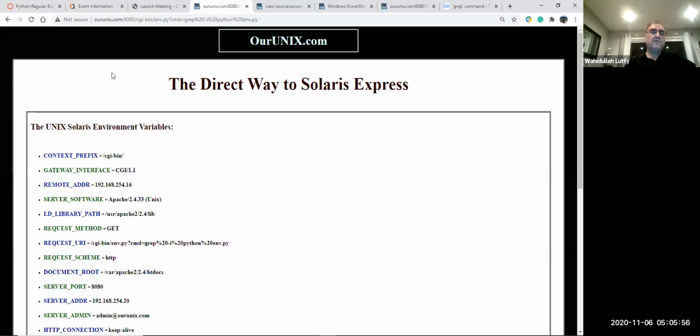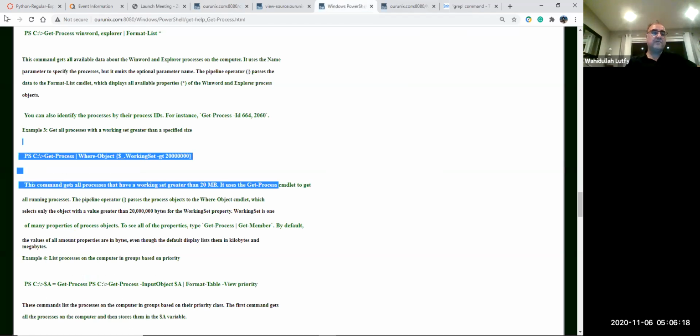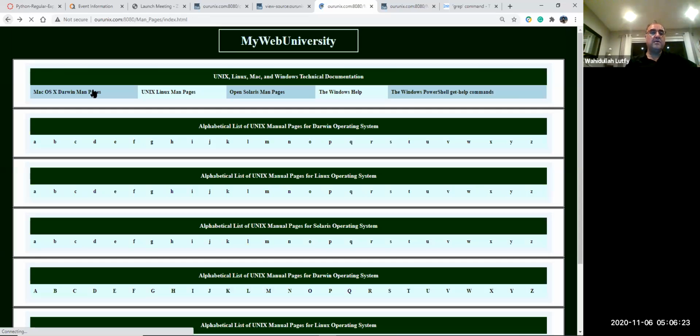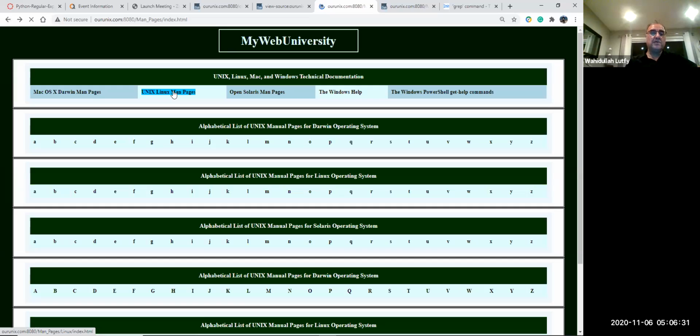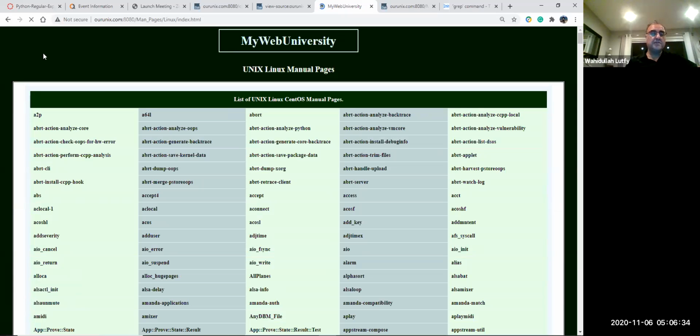Obviously, some of these ones are just for my local stuff. I'm not at this time 100% on it. So some of the CGI scripts and other things are not producing the man pages that I want, but the man pages that are on the website here that we looked at are already available. So you can go and read it depending on which OS you want or what command you want. For each one of them, you get a big list, and then you can practice with it.